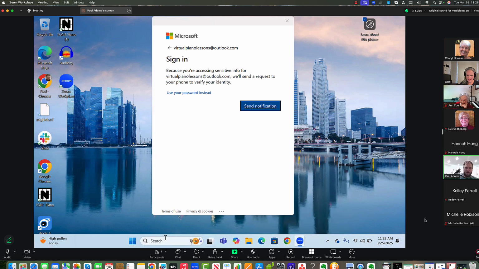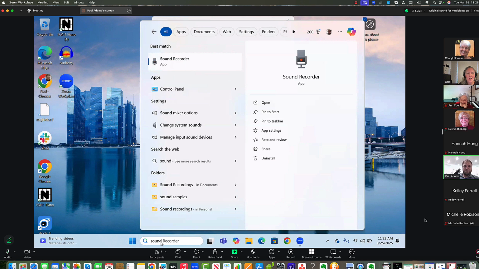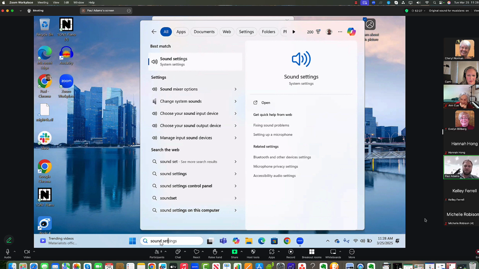But anyway, the taskbar, y'all know what that is, where all the buttons are. There's two ways to get to sound settings. I'm more of a typey person, so down on the bottom you always have the search bar. I think the quickest thing to do is to type sound. But it does give you a lot of options. So when you type sound set, it'll bring up sound settings.